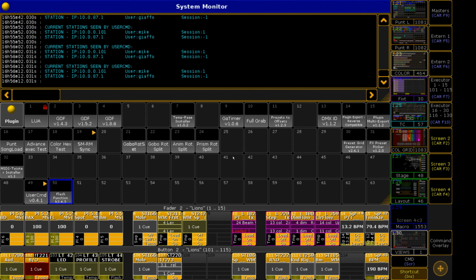With that said, the Flash function plugin, as I was saying, is an upgrade to the temp page plugin. For those who are unaware of that plugin, the concept is that you press a button, you are taken to a different page of faders, you do what you need to do with those faders, and then you release the button and you're back where you were. The intention is that, for things like house lights and haze and group masters, you have quick access to faders that you want quick access to but don't necessarily want taking up your main fader space during a show, especially if you're not on a show with a budget for a full size. So that was the intention of that plugin.